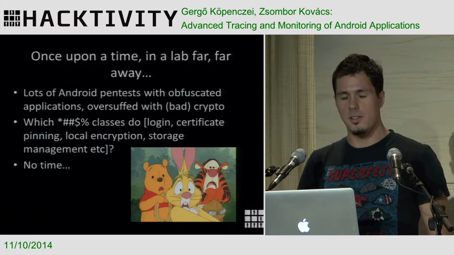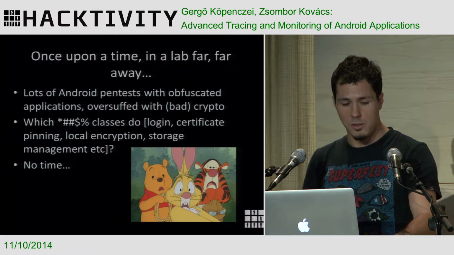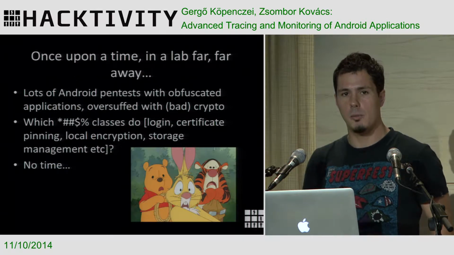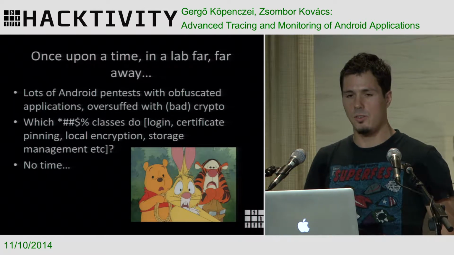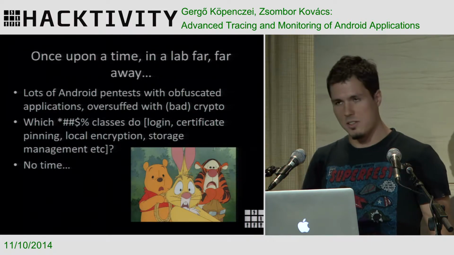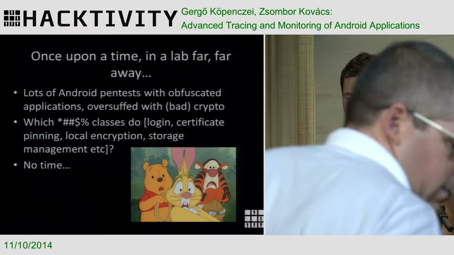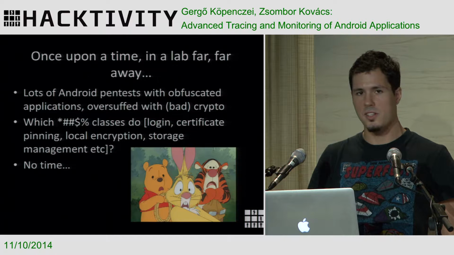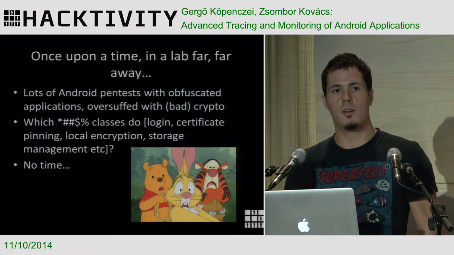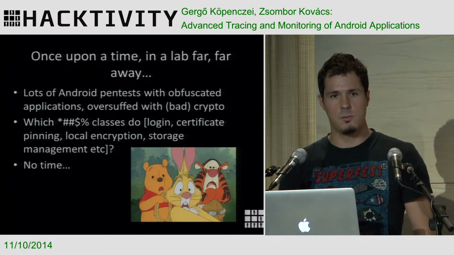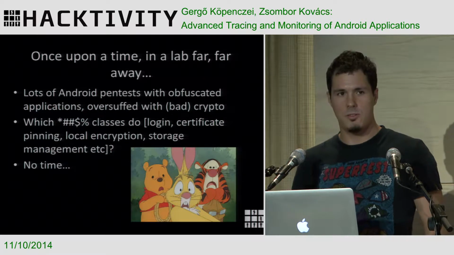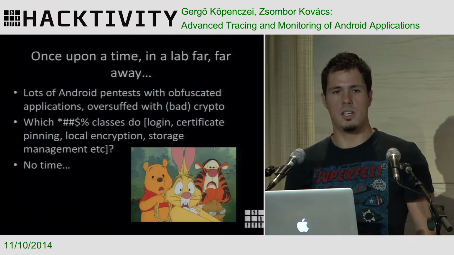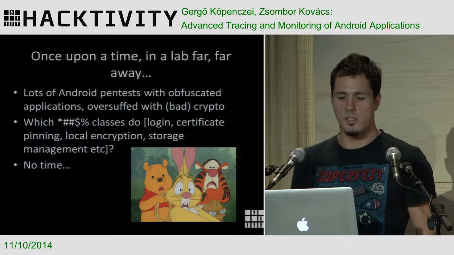And as it turned out, most of our time was spent trying to figure out which classes do certain stuff in Android applications. I mean, we were trying to find the exact methods and exact classes which were responsible for certificate management, certificate pinning, login mechanisms, encryption, storage management, blah, blah, blah, and this kind of stuff. And as it turned out, in most of the Android penetration tests we were struggling to find our way around in massively obfuscated, hopelessly undocumented and unknown Android code.